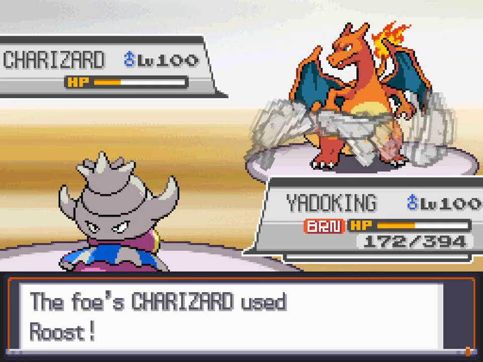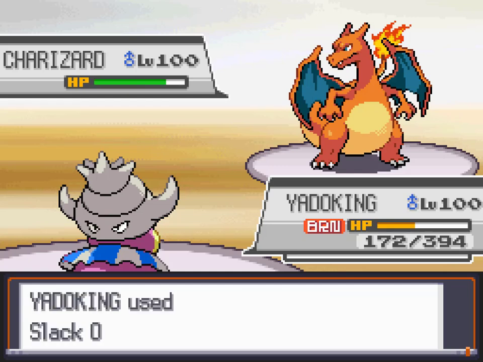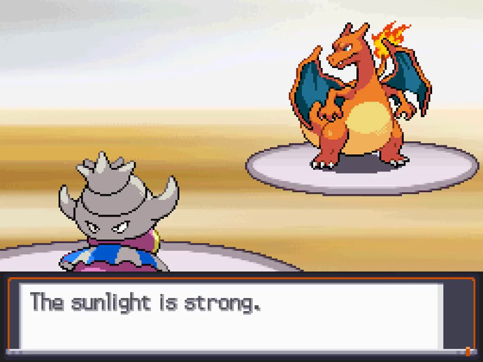So he's gonna reveal Roost. I'm like, okay, that's good for you, because it's gonna help you deal with those Stealth Rocks better. And I went for the defensive play. I ended up just recovering my health with Slack Off as well. So there you have it.